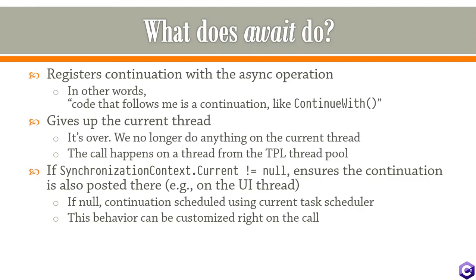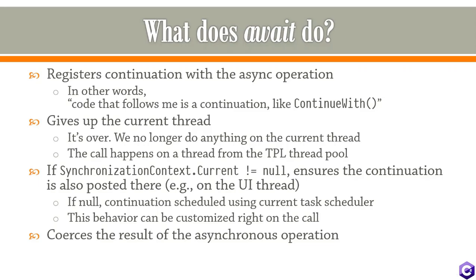Now, you can customize this behavior, by the way. When you await foo, for example, you can customize this behavior by, for example, preventing the use of the original synchronization context. And finally, when you get the result of the await, that result is coerced into the actual value. So if you get a Task of int as the return type of an asynchronous method, you get that int, and you can say int n equals whatever. So that's how the await keyword works. And now we're going to take a look at the actual code. We're going to see what the code looks like when you work with these concepts.